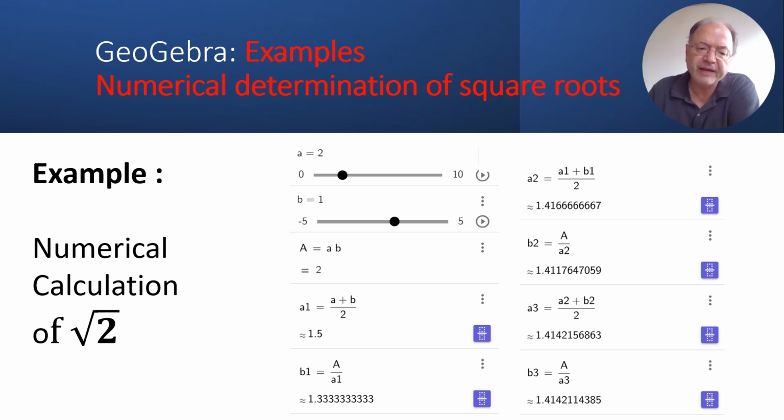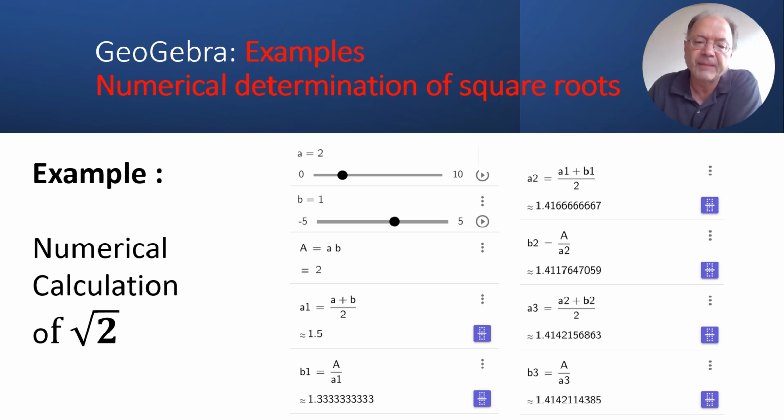At first I just gave the command a equals 2. I typed this into the computer. If you do that, you type in a equals 2, it immediately prepares a slider for you that helps you later on. If you have your calculation, you can change the number here just using the mouse and change the slider.